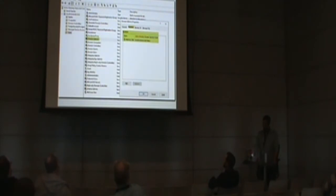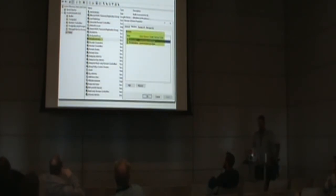With restricted groups now though, anyone familiar with group policy refresh or how it refreshes? By default it's every 90 minutes that group policy will refresh. You can change that, but by default it's every 90 minutes. And because these are global groups on AD and not on a specific machine, they will update every single time the group policy refreshes. So if you take that average of 90 minutes per refresh across all of your machines, let's say you have 10,000 machines, it's like every 2 minutes it's going to refresh. So if someone does inject themselves into domain admins, all of a sudden they just get kicked out.